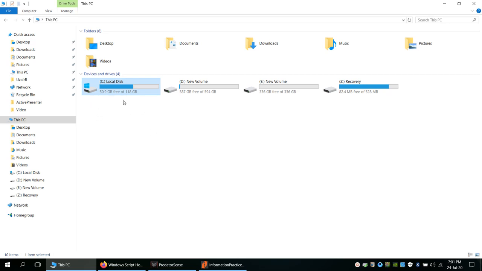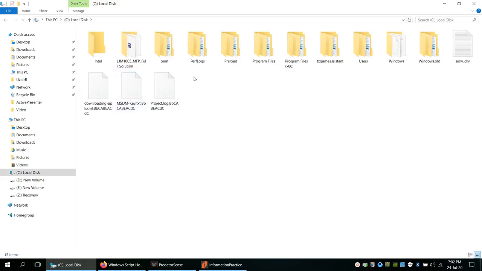So what we can also do is we can go into the contents of this drive, and you can see that there are different folders present here, and the Windows folder is present in the same drive. That means this is basically a very important folder. This denotes the files, or all the important files that are required for the Windows to work smoothly and normally. Apart from this, we have these program files also, which is basically where all the programs will be stored.